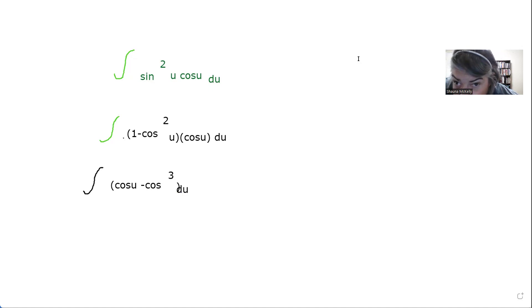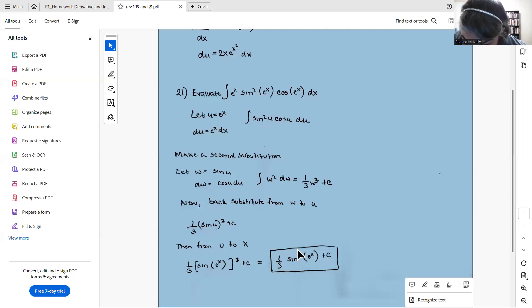Definitely, the way that I went here when I did the double substitution is the way that you probably would have made an easier time of going about it, because you have the function and its derivative. You can integrate powers of cosine. That is very possible. You'll learn more about that. But this way of doing it was a much better means of doing it.